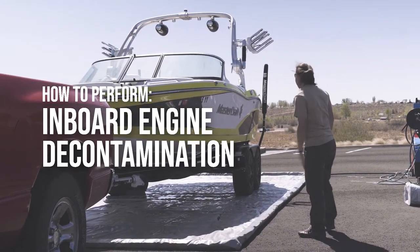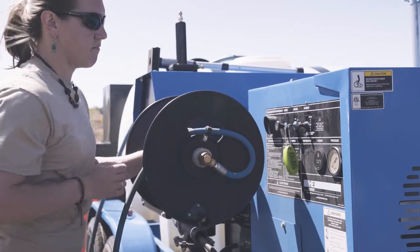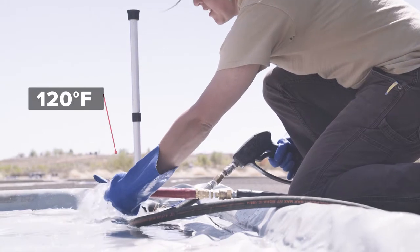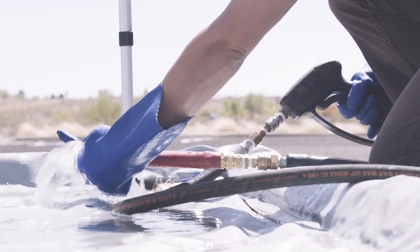To perform a standing water flush on an inboard engine compartment, start the decontamination unit according to standard operating procedure and measure the temperature until it reaches 120 degrees Fahrenheit. Be sure to wear all personal protective equipment.